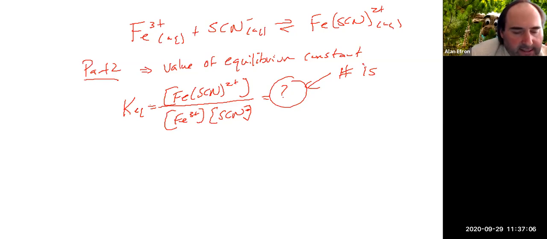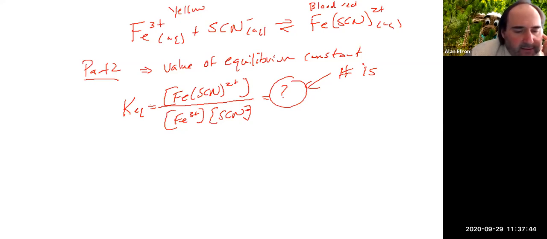And to do this, we are going to use spectrophotometry, like what we used in the kinetics experiment. Actually, it should be the exact same equipment that we used in the kinetics experiment. As we talked about with the Le Chatelier's part, this side is more of a yellow color. This side is more of a blood red color. And we can use the advantage of the colored solution to help us figure out some important information.